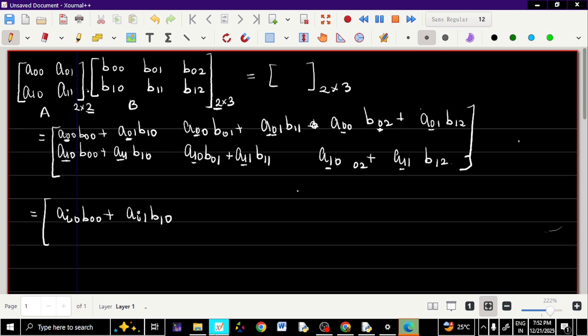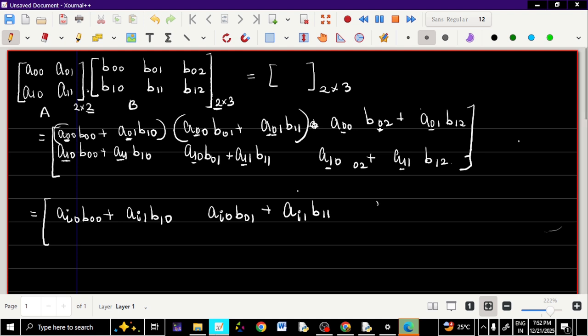That is my first entry, which I put inside brackets. The second entry will be the same thing, A[i][0]B[0][1] plus A[i][1]B[1][1]. The second entry is now considered.